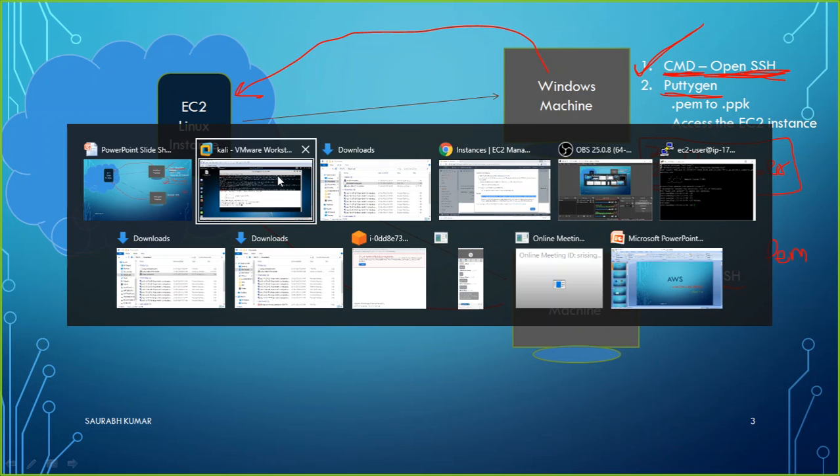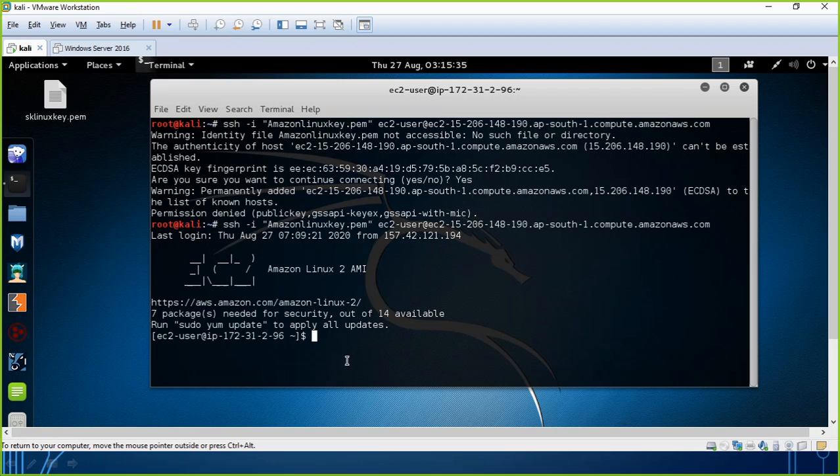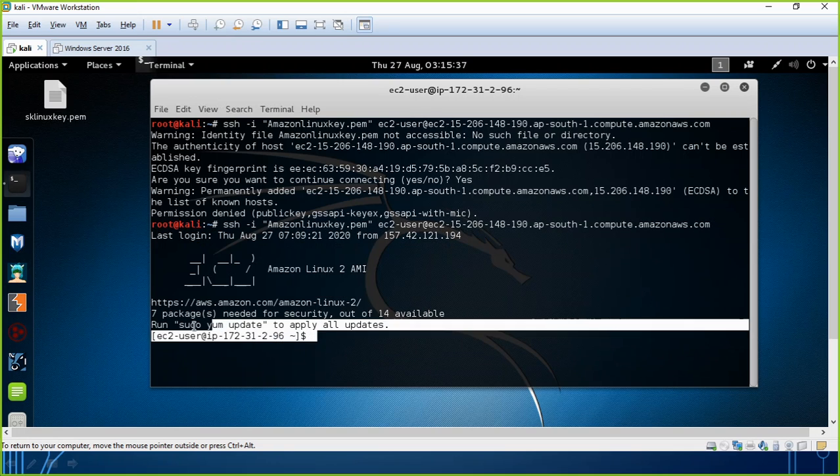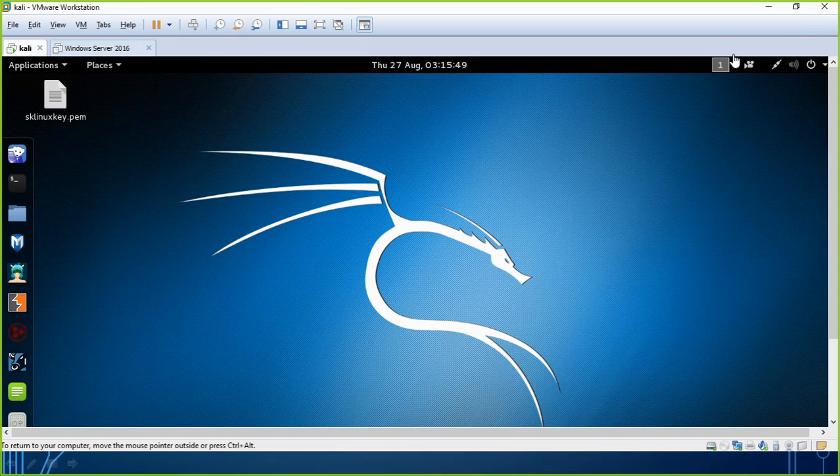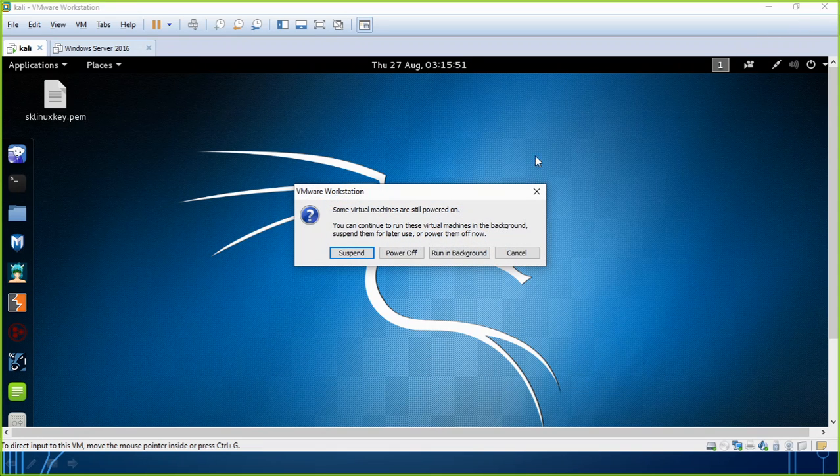This is what I did and I have access to it. I am right now accessing that machine, ec2-user at this IP. So this was the method of accessing the Linux instance from a Linux machine itself.